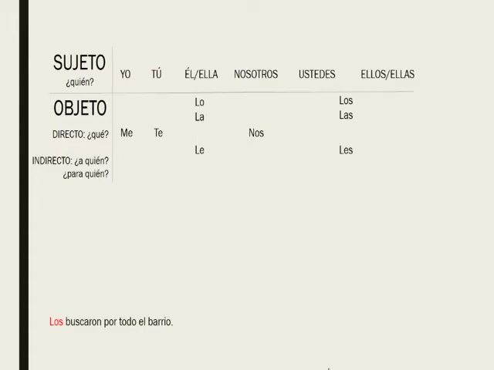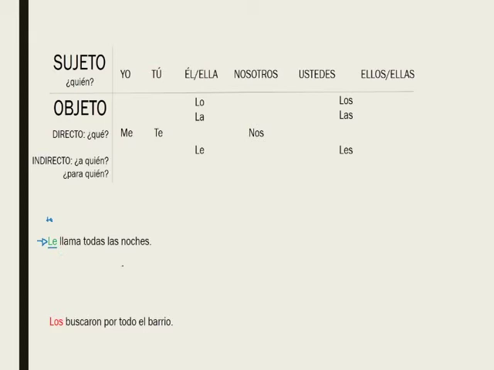Let's look at more examples. Le llama todas las noches. Now, we are watching Destino's novela, right? So we already have a context. We know who calls whom every night. So you can try to guess, who is this le referring to? To whom? ¿A quién llama todas las noches?